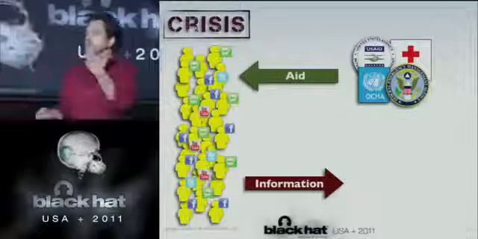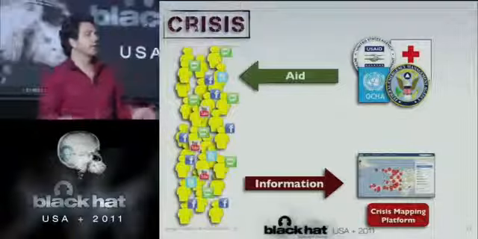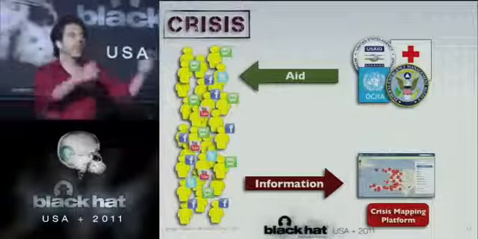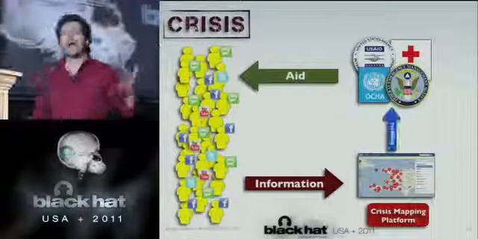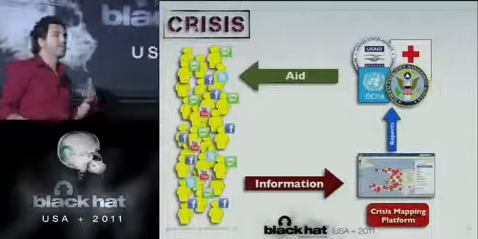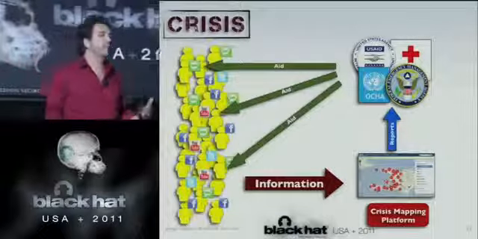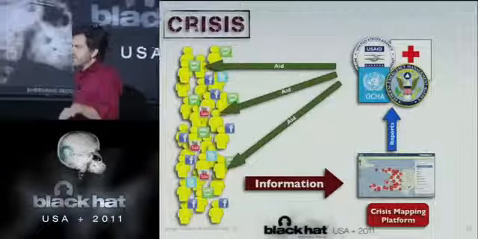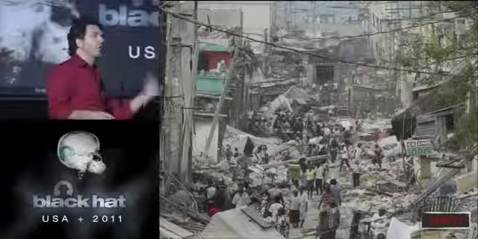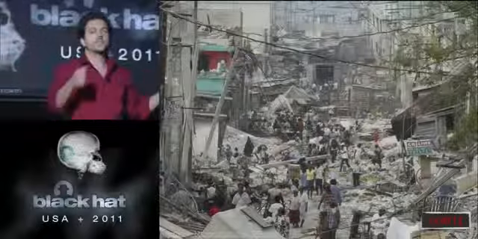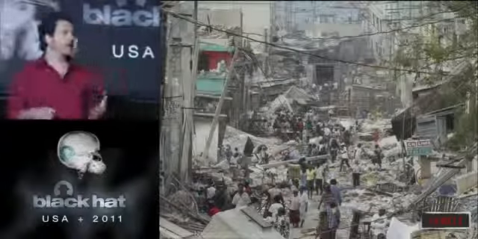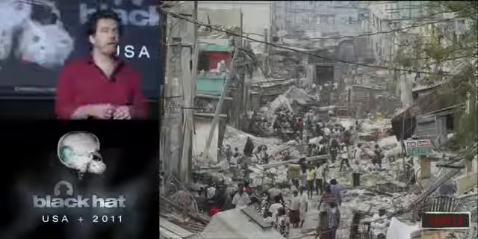So crisis mapping is the process of collecting that open source information, that open source intelligence, processing it from its raw tweet, SMS state, and providing it back to the response organizations in the form of reports that they could then use to provide much more targeted aid to the people inside of these situations. And the technology has been around for a couple of years now, and by far the biggest and most successful deployment that's taken place was in Haiti following the major earthquake that hit last year in January.